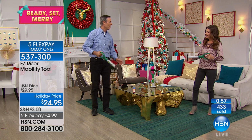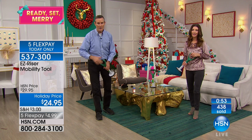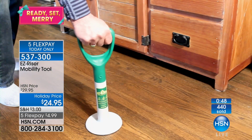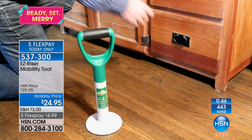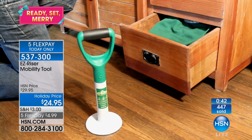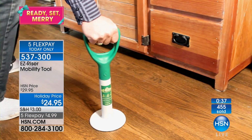You can see how this was evolved. Yeah. Somebody was probably using a little stick or something to help, or they were tired of using a rock, or they had a hard time getting up a stair or a step. This is perfect. It's the perfect size because it lands right about where your hip is gonna rest. This is where you get the best leverage. Now you can use your larger muscles rather than restraining your back or perhaps restraining your knees.